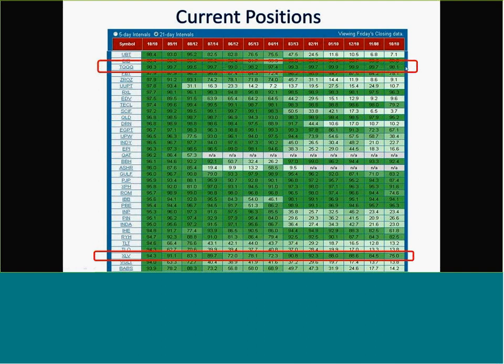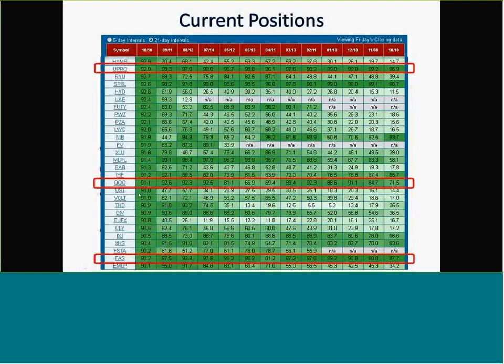So this is a really, really strong one. I've owned this for some time. Here's the XLV, the healthcare index. That's at 94%. And again, that's been green over the past year, so high relative strength. I also own the UPRO, which is the leveraged S&P 500 index, and we can see even that's been in the 90% relative strength range over the past year.